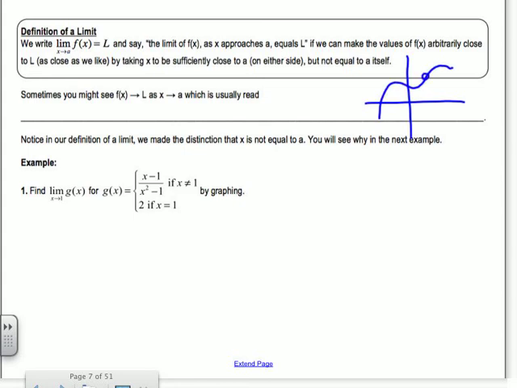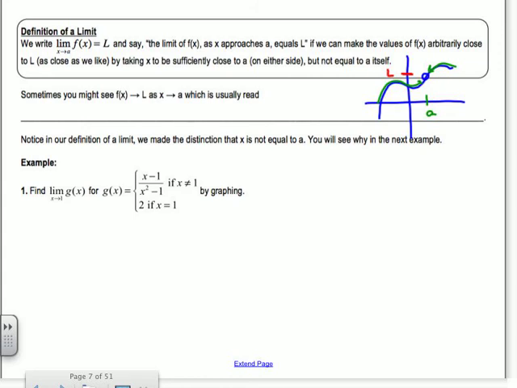We say that the limit approaches a certain L value, so a certain y value there, as you get closer and closer to a certain x value, so x equals a. So as I go towards a from the right and the left, I'm getting closer and closer to that y value. So it's going there and going there. See how they're both getting closer and closer to that value.